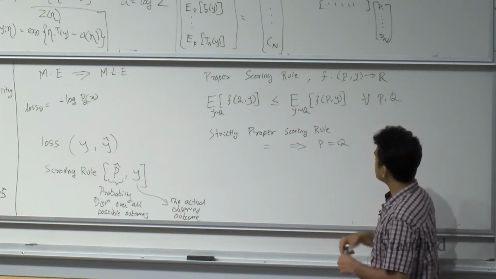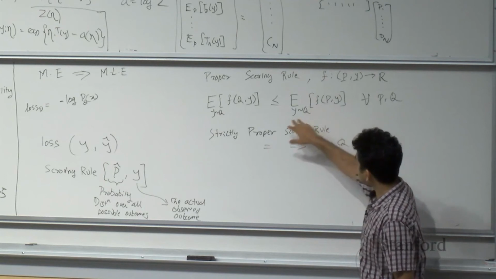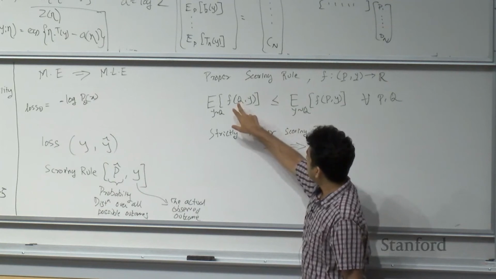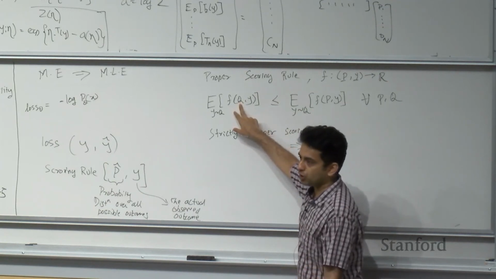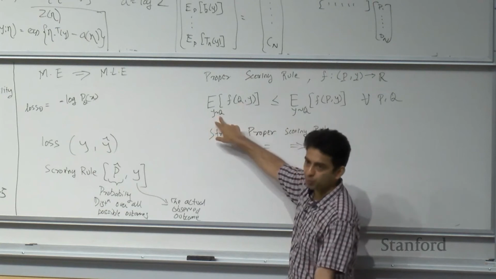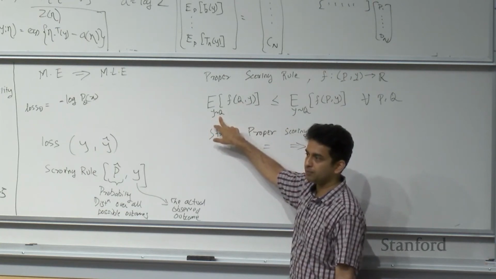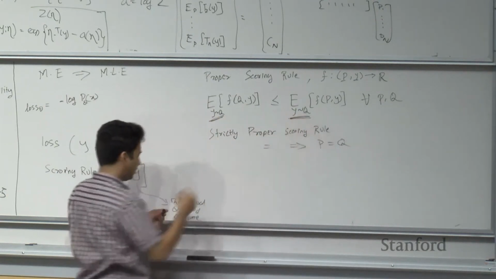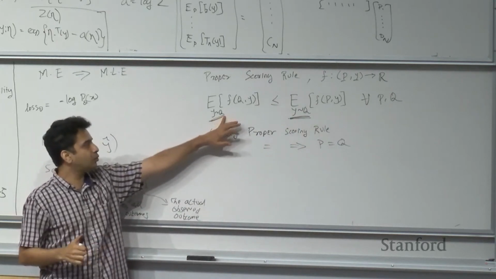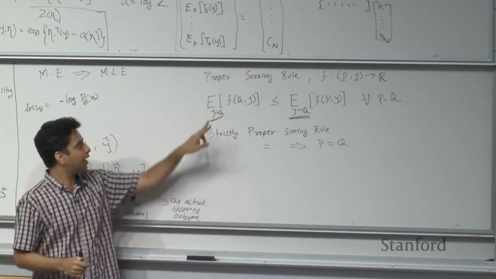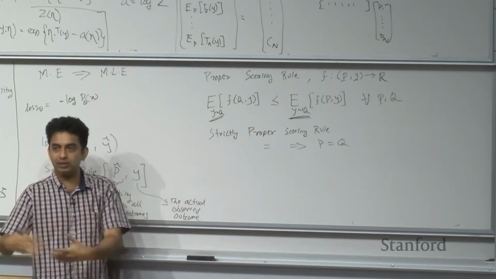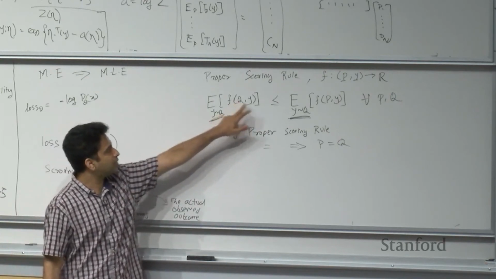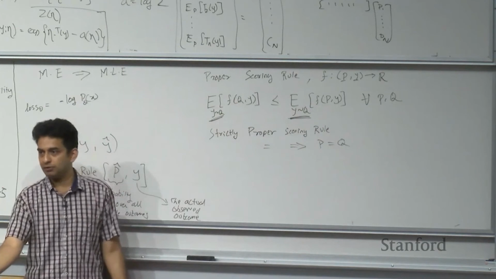Why is that? That's because the proper scoring rule naturally rewards q to have the best possible score when q was the distribution according to which y's were getting observed from. So y tilde q here, you want to think of this as q being the way the weather is actually modeled, and y's are therefore sampled according to the way the weather is actually happening in real life. And the probability distribution that's passed to f is the prediction that we are making.